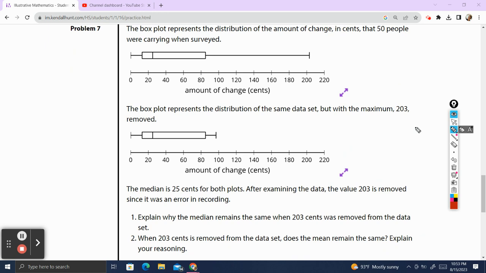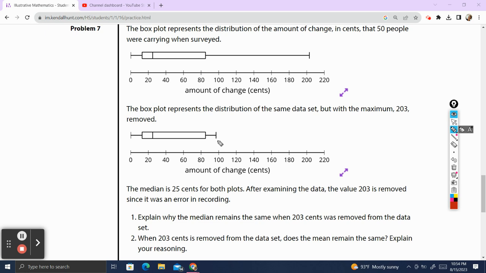In this case, we only removed one value from the dataset, which means if we were looking for the median of our set of numbers, probably the two middle numbers or the middle three numbers were somewhere around 25 cents, which is the median. So when we remove that data, the median didn't actually change because so many of the values were 25 cents. If the middle value is 25 cents and the one bigger than the middle value is 25 cents and the one less than the middle value is 25 cents, removing one piece of data just shifts that middle value to the right or the left one. It's not going to shift more than that because we're not removing more than one data point. In that way, the median stays the same despite this one having the data point and this one not.